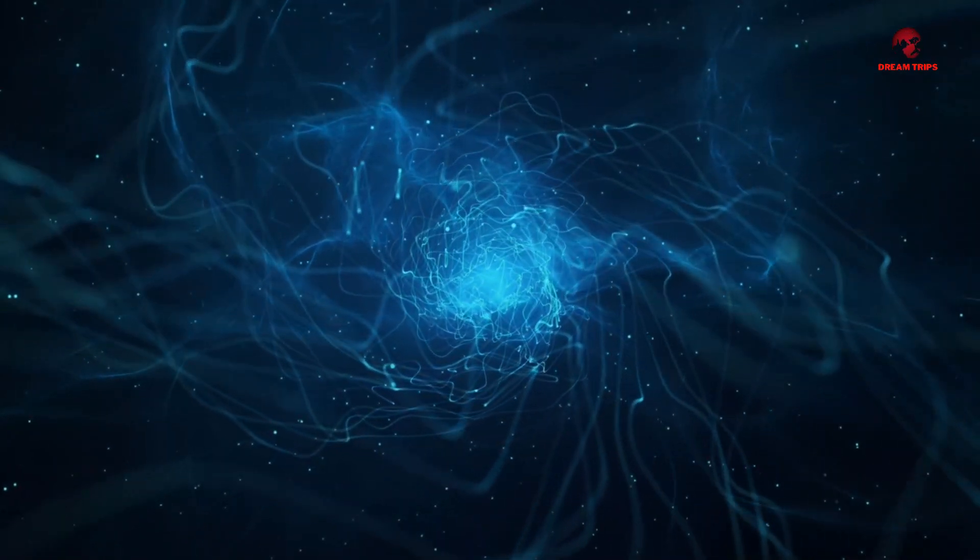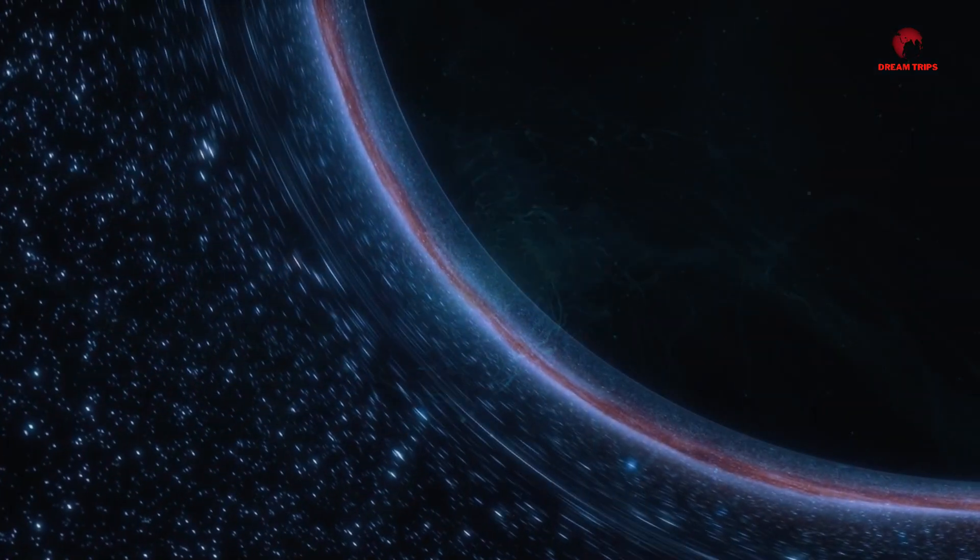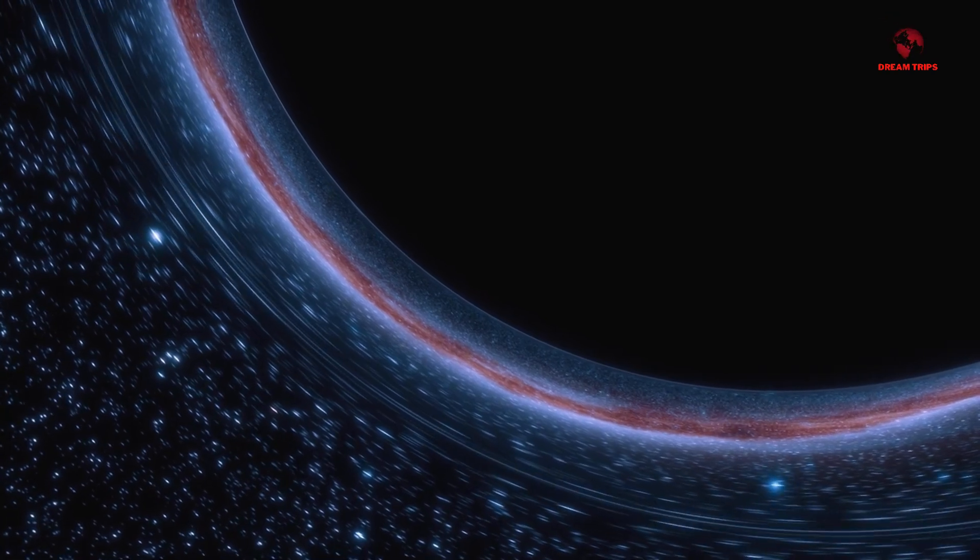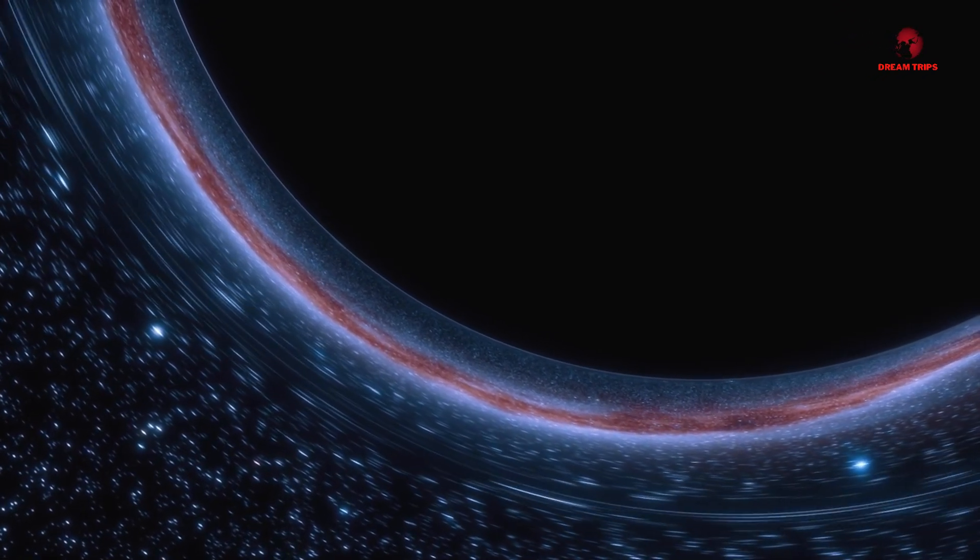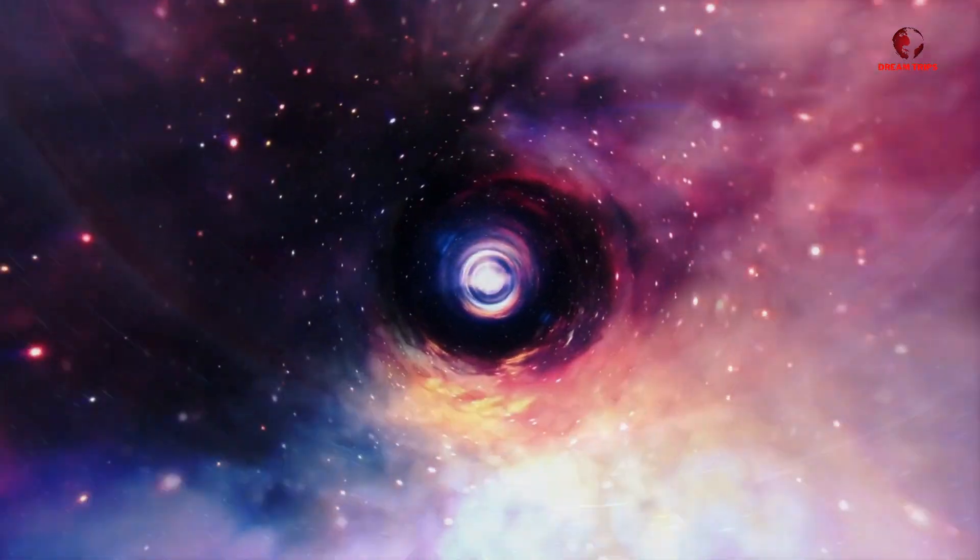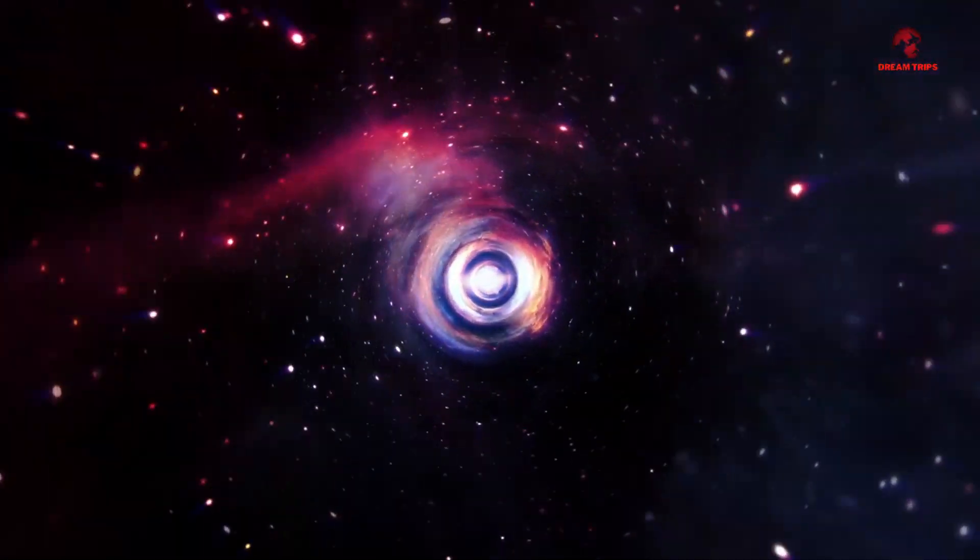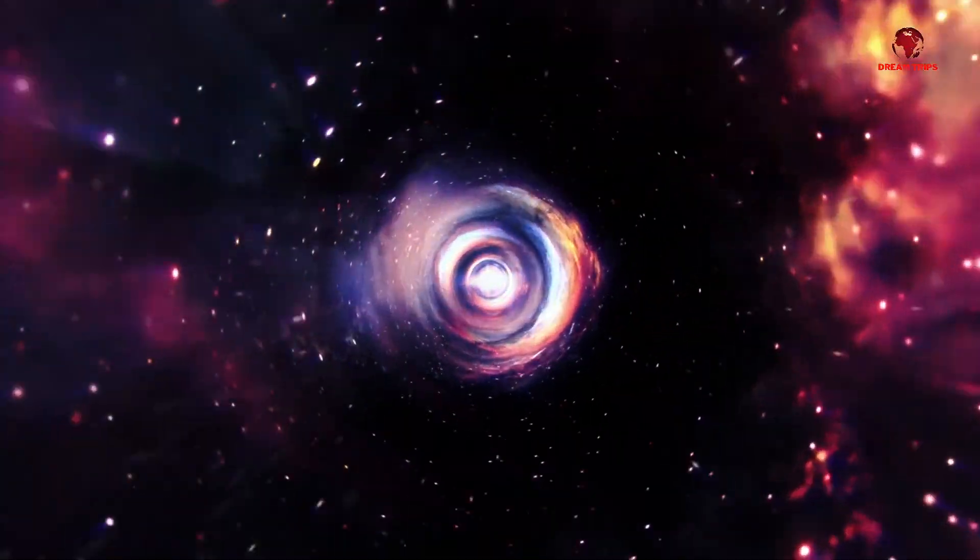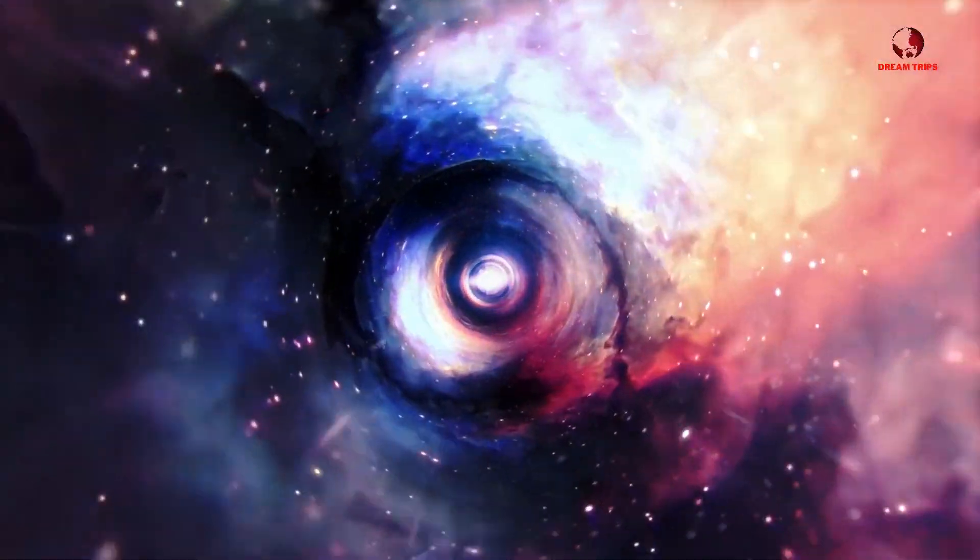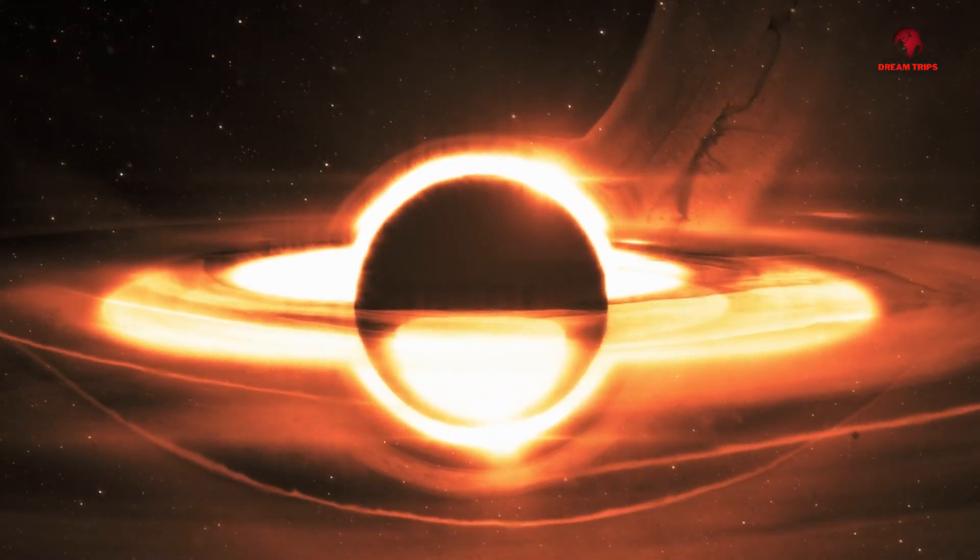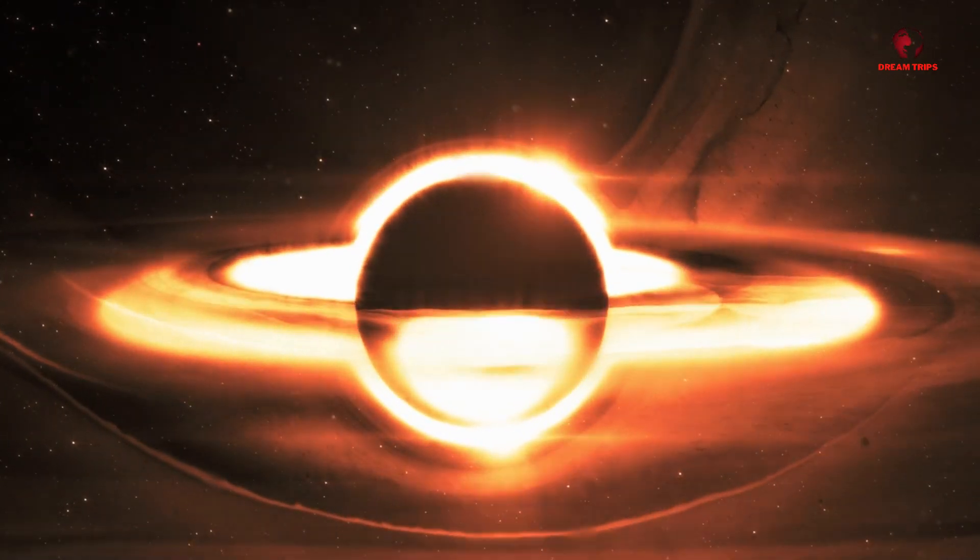Now, let's think about this in the grand scheme of the universe. Our Milky Way galaxy alone spans more than 100,000 light-years across. A light-year, the distance that light travels in one year, is about 9 trillion kilometers. So even at its staggering speed, this rogue black hole would still take millions of years to traverse our galaxy alone.